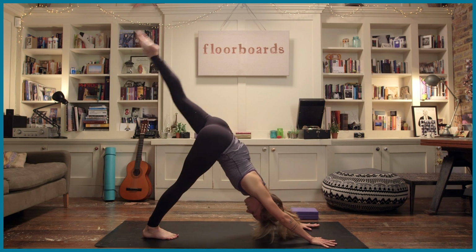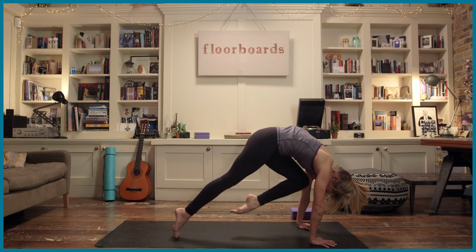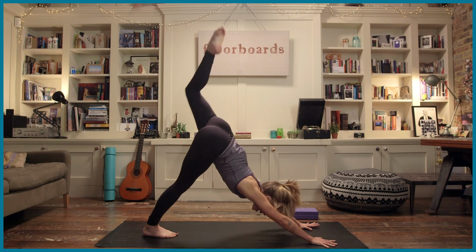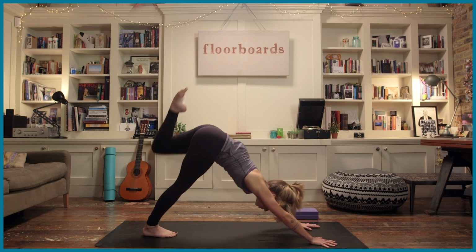Keep breathing. Inhale, left leg to the sky. Exhale, knee to nose. Draw in. Inhale, all the way up. Exhale, knee to left elbow. Draw in, draw in, draw in. Inhale, all the way up. Exhale, twist the abdomen. Inhale, all the way up.